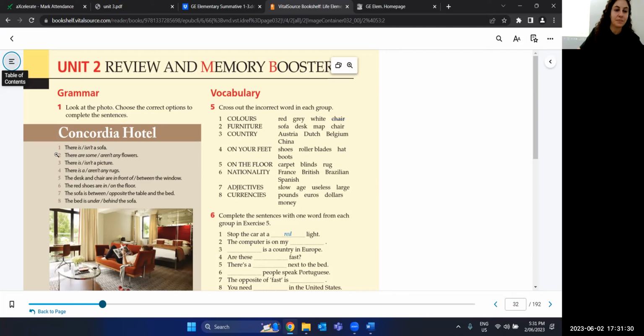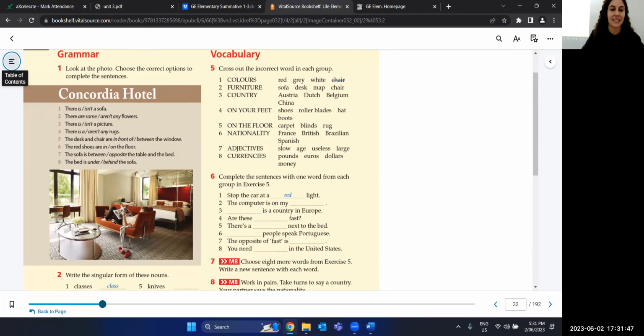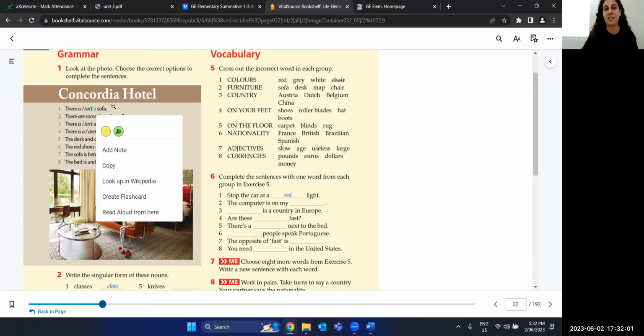So number one, I'll do the first one. I can see it says a sofa, so it's only one. Anytime it says a, it means one. So there is a sofa. One, and I can see it's in the middle. There is a sofa. And because a is a little short word, I need to push my voice and make it longer. A. So not too quick, or it sounds like you're saying there is sofa. So there is a sofa.